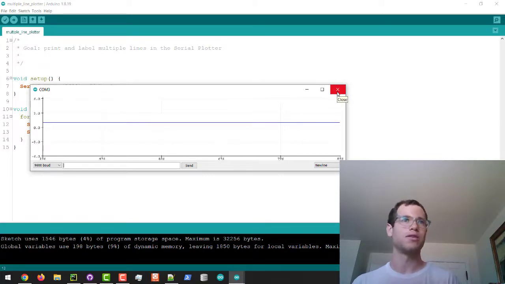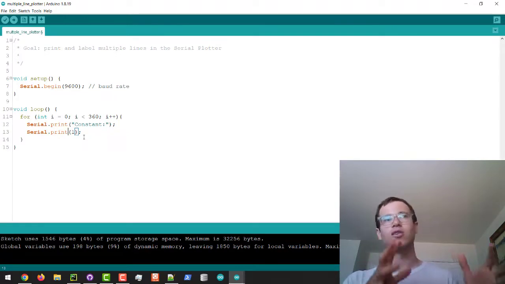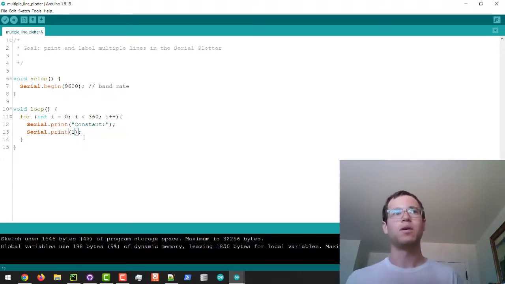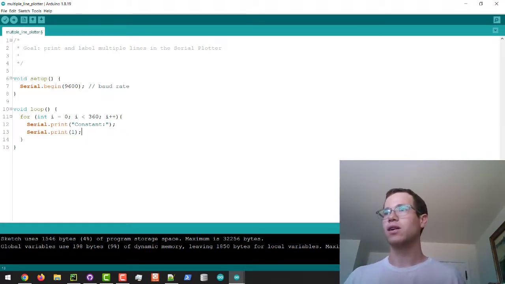So, let's do some cool stuff here where we're actually seeing some things move, like if you had an input that was measuring the temperature or something. How would we do that? The way we would do that is we need to first make sure that, when you're plotting multiple things, you only use print statements and not println statements, because the println statement will basically end the current set of data points to be put at that one timestamp. So just remember that.